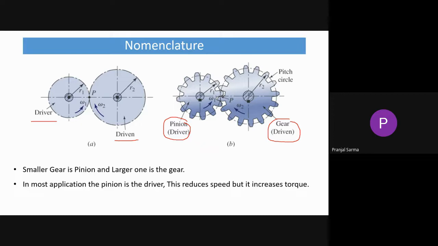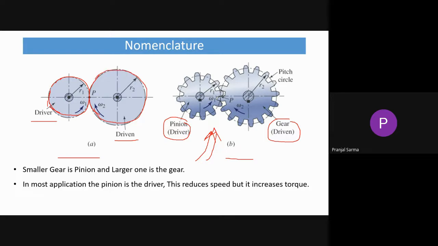Now if you look at these two figures, figure A and figure B, as we have previously discussed, each and every time drawing figure B would be very tiresome for you. That's why, to designate the gears which are in mesh, we draw just two circles and eliminate the thick portion of the teeth. Here, the assumption we make is that we just approximate it with a certain circle.